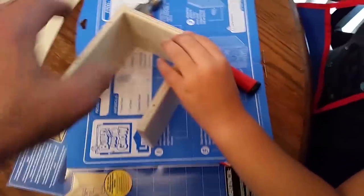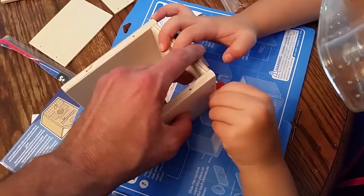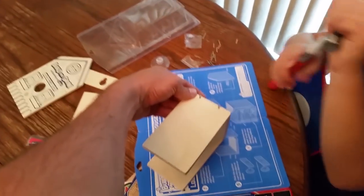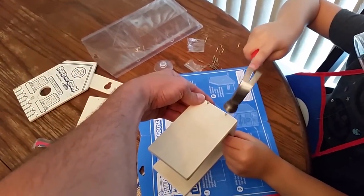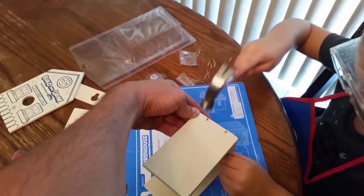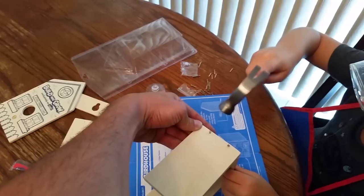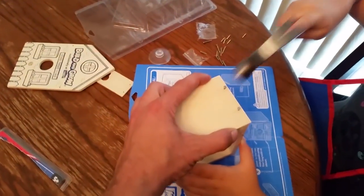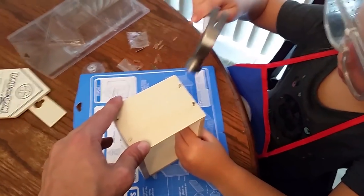Line it up. Here, I'll hold it. Push it in there, twist it. Try and hold it straight, more straight. Okay, now we're gonna hammer these down. Then I don't want you to break it.